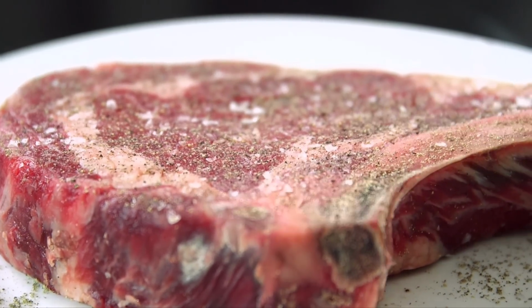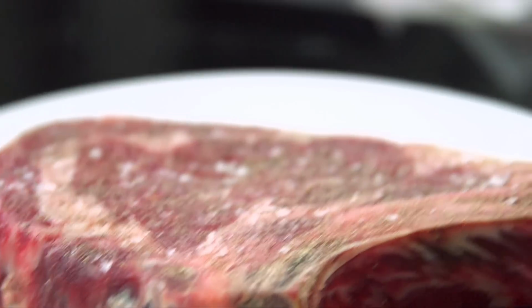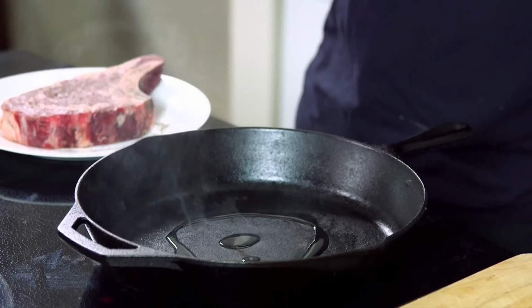If it's under the steak, it's gonna steam up through the steak. Rather than create a crust, it's gonna open up the pores of the meat and all the juices are gonna spill out, and we're not gonna get a crust. Olive oil is a terrible idea. It's gonna break down at like 350 degrees, which is entirely too low. A little bit of grapeseed oil, which has a very high smoke point. Look at that.